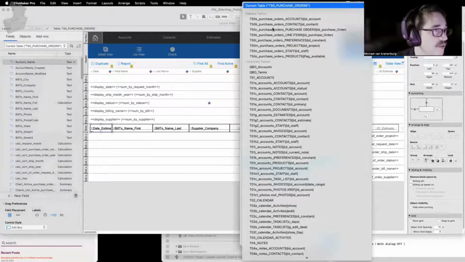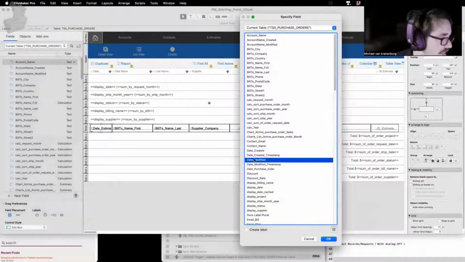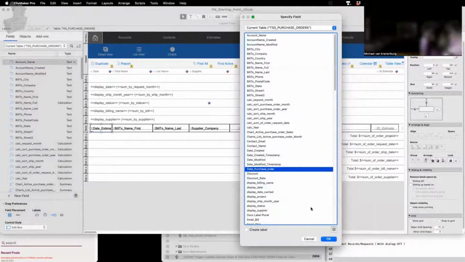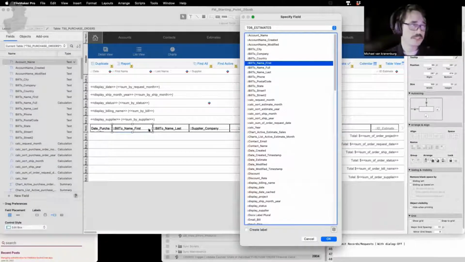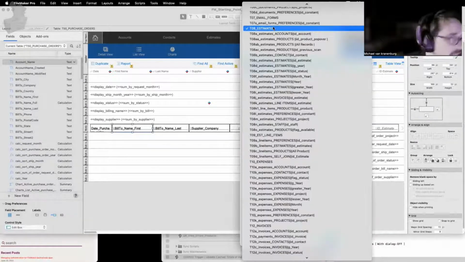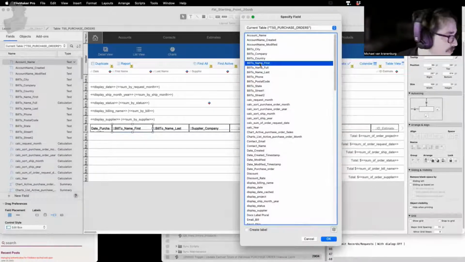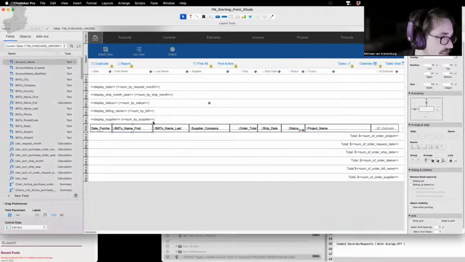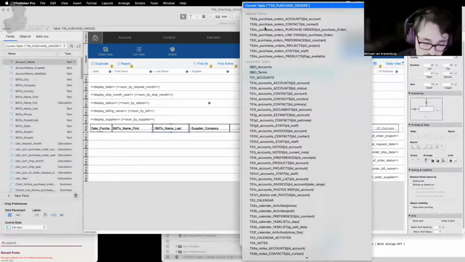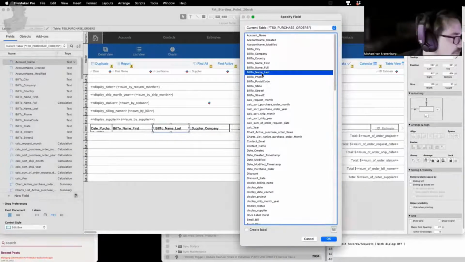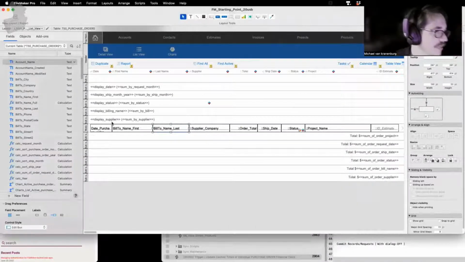So you would say T50C, make sure date estimate. Date estimate is going to be date purchase order. Okay. Bill to first name, because we can just use those fields as our billing name. So we go here, hit C, enter, and bill to first name. You've got to make sure that you're choosing the right fields. Otherwise, you might have some problems here. Change this to C, count, bill to first name. This is going to be bill to last name. And you're going to do that down the line.